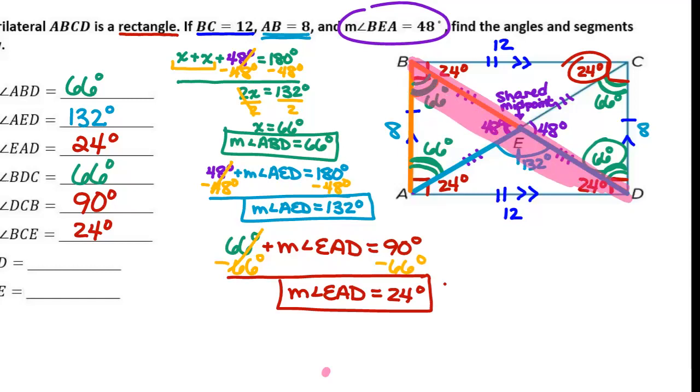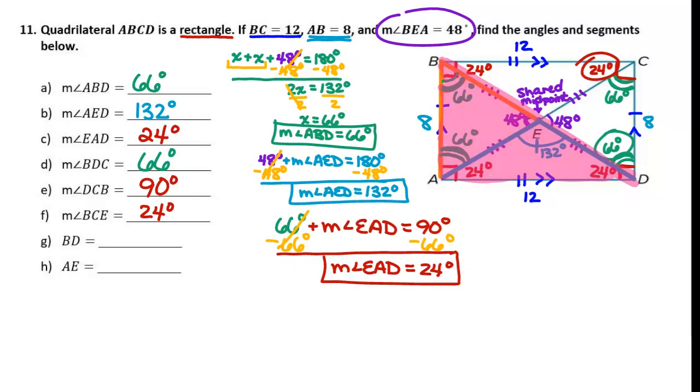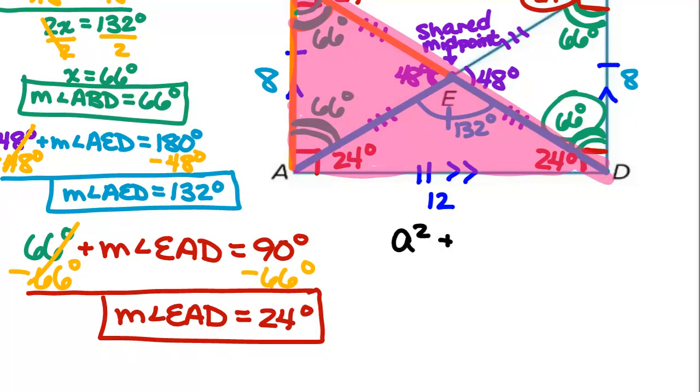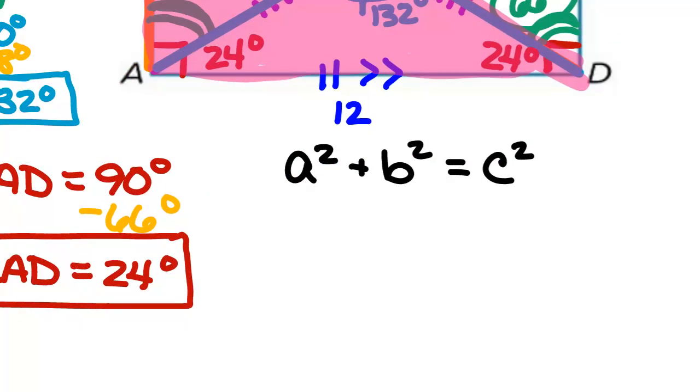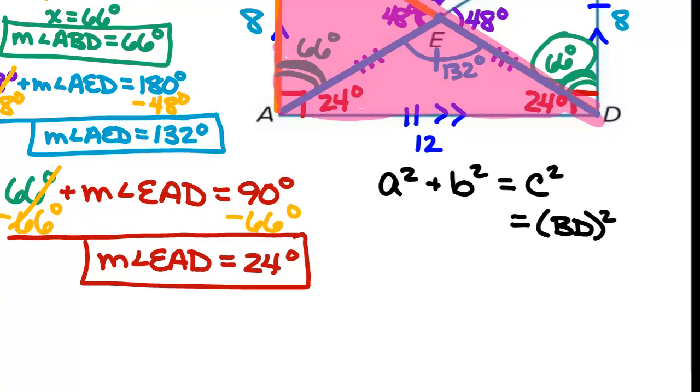So that makes me want to look at this. Got to use what? PT, Pythagorean theorem. If I look at half of this rectangle cut diagonally like this, that makes a right triangle. And do I know how big two of the sides of that right triangle are? 8 and 12. A squared plus B squared equals C squared. The part that we're looking for, BD, should that go in for A, B, or C? It does matter. C. BD is my hypotenuse. It is opposite the right angle. The 8 and the 12 doesn't matter where you put them. But my hypotenuse does matter.